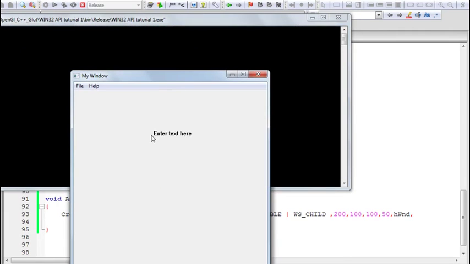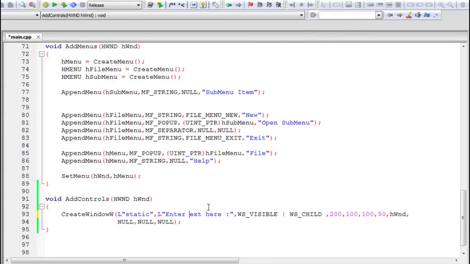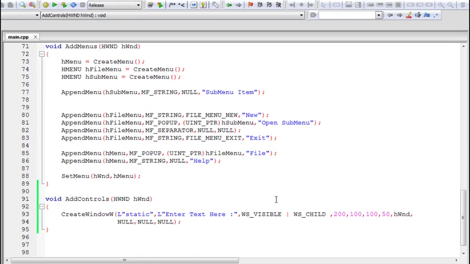Here it goes. It says enter text here, and the colon is actually in the next line. I'll capitalize it. Here it goes. And if you want a border to it, you can use another parameter here.